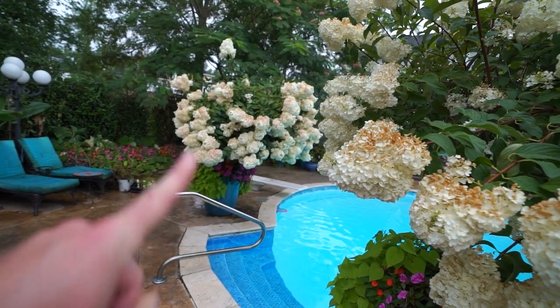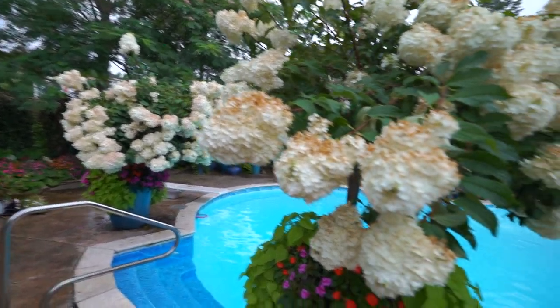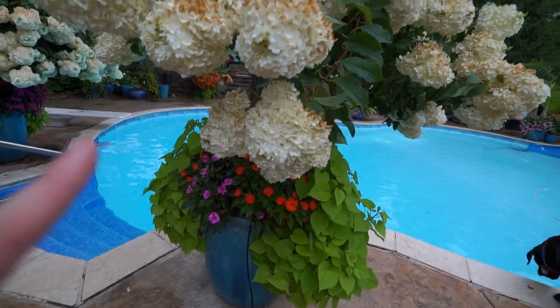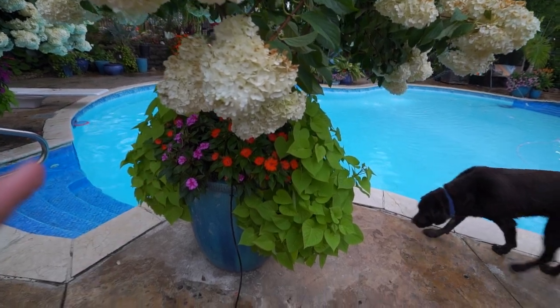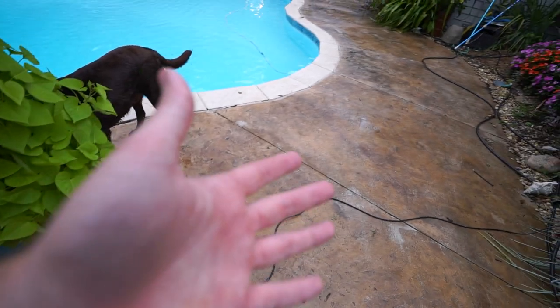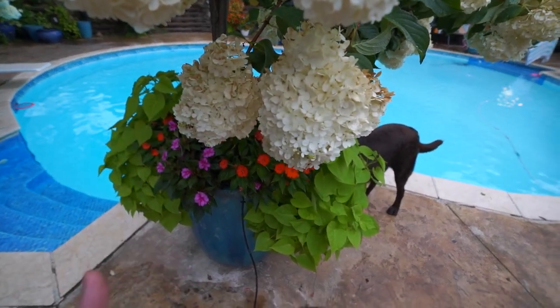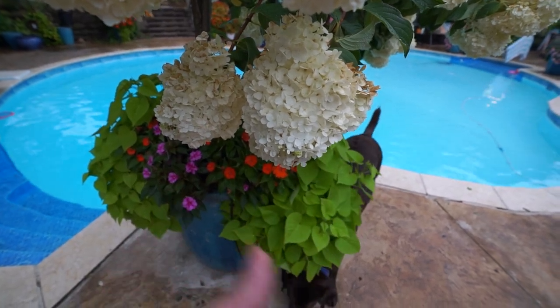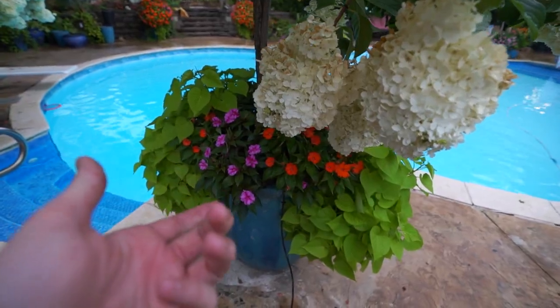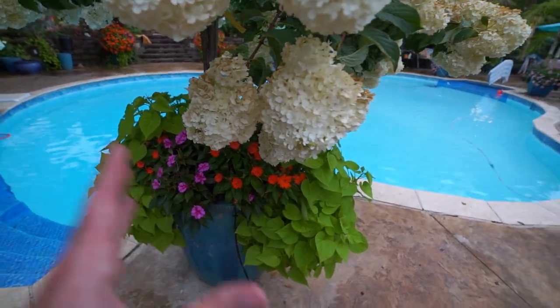They've been doing well. That one I've had to do a lot of staking on, but it's seemingly working out and staying in place. This one, I've had a lot of trouble with the drip on it, and I don't know why. That's one of the reasons I ran a new line, because maybe there's a clog somewhere in the old line that I couldn't figure out. This thing was getting watered and watered and watered. And it would perk up right after it was watered, and then like 3 hours later, just phew. And I was watching the drippers, and they weren't really putting out much water, even though there's 5 heads in there, which you think would be enough.